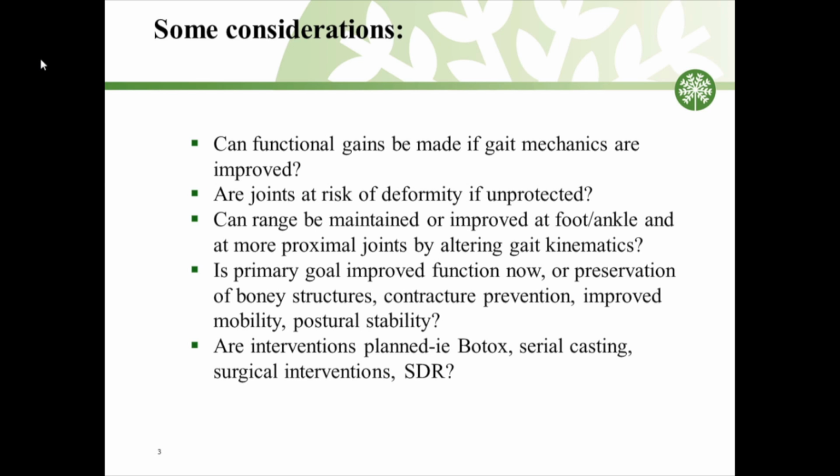Another thing we really want to consider is what other interventions are going to be happening with these patients. Are they going to be having serial casting, Botox? That's when it might be important to collaborate with PT and OT, the physicians, to try to get an idea of the entire treatment plan. And that's going to affect our orthotic decision making, what other interventions they're having.